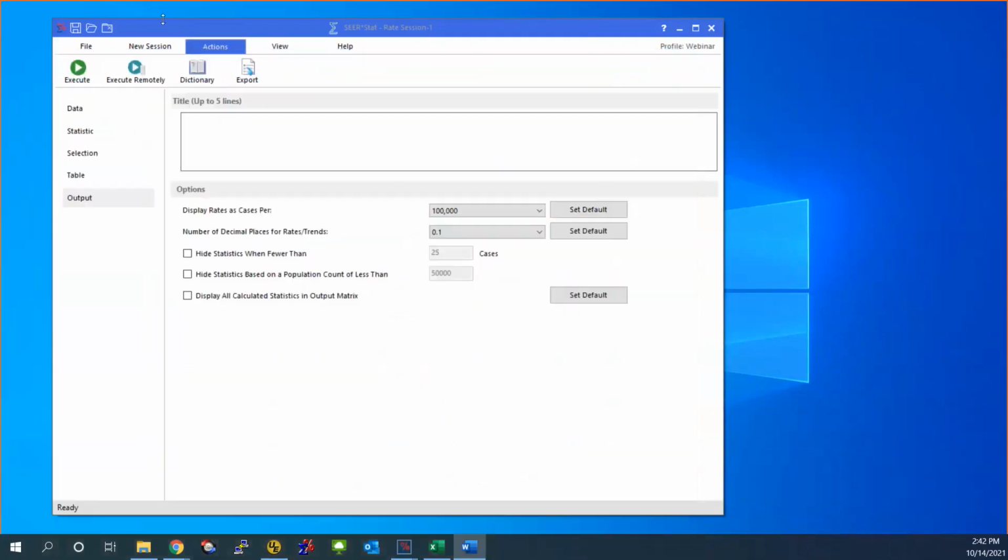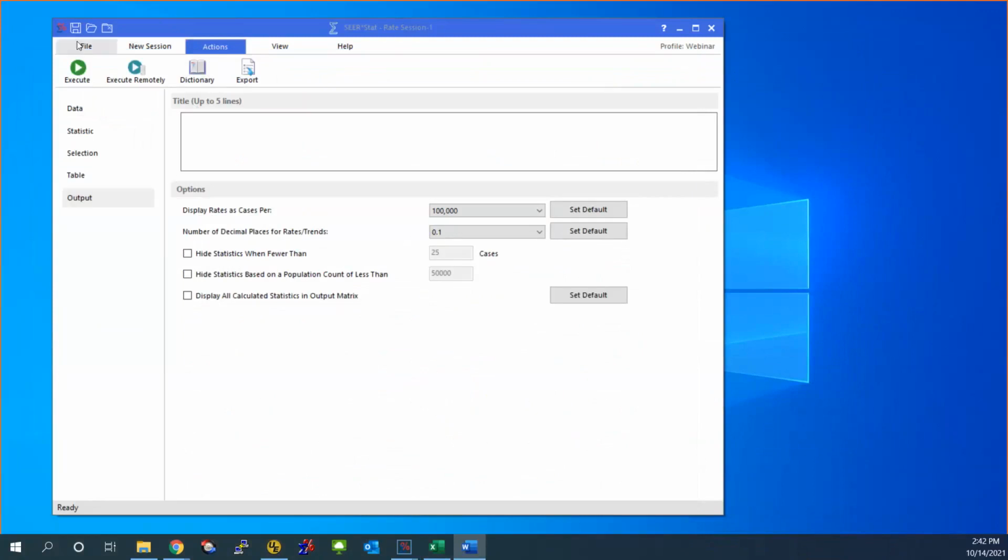And I have one last exercise with case listing, and I'm going to try to do that fairly quickly and have a little bit of time for questions. So for case listing, I think this one should go pretty quick. What I want to do is make a selection of Iowa, just randomly picked, female malignant breast cancer cases diagnosed in the most recent 5 years available in the data.